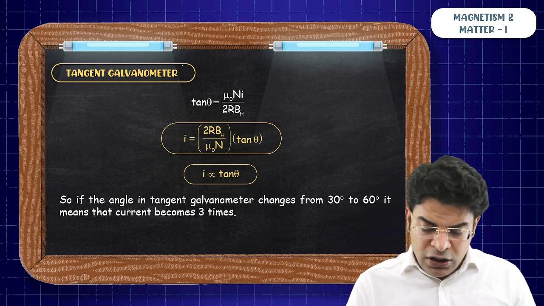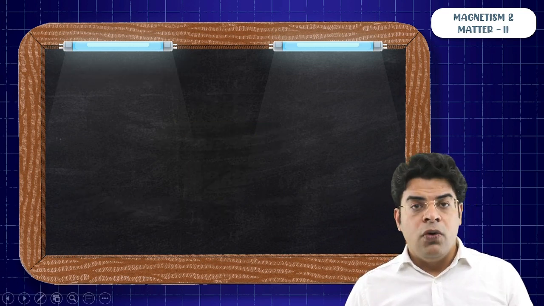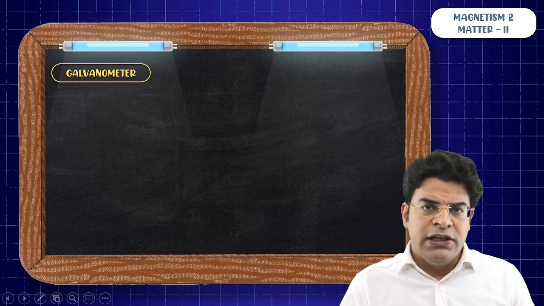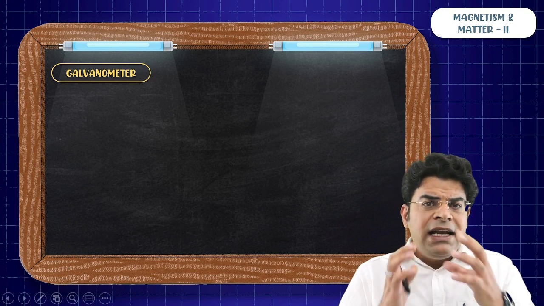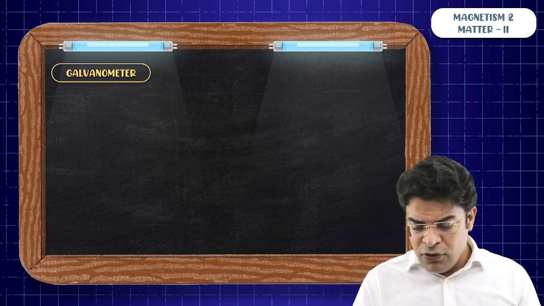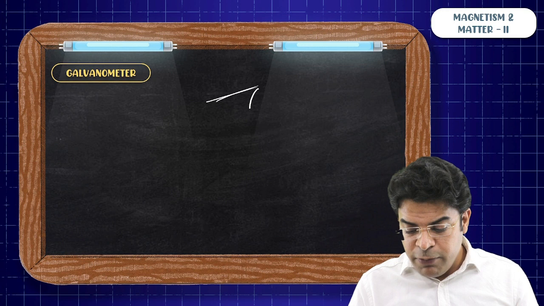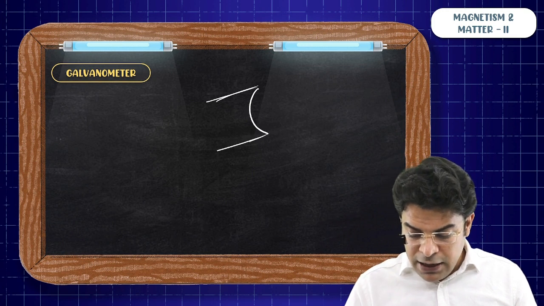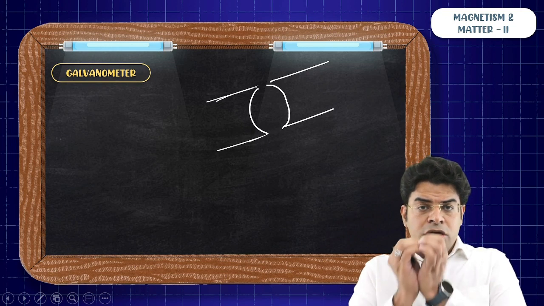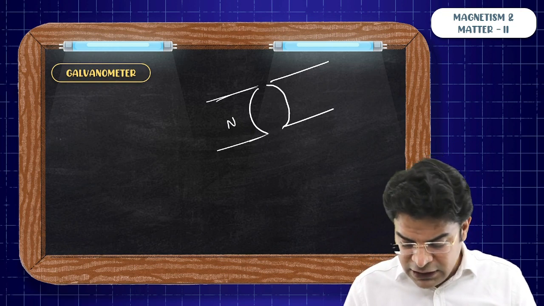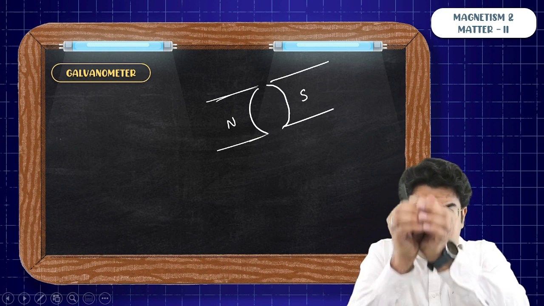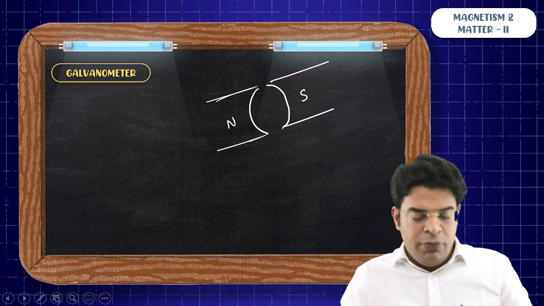Now let's move on and talk about our moving coil galvanometer, the normal galvanometers that we use in the lab. Inside the normal galvanometers that we use in the lab, we have got concave permanent magnets, and we have this cylindrical region between them which is empty. So looking from top, here you can see a north pole, here you can see a south pole, and there is a cylindrical region present between them which is empty.